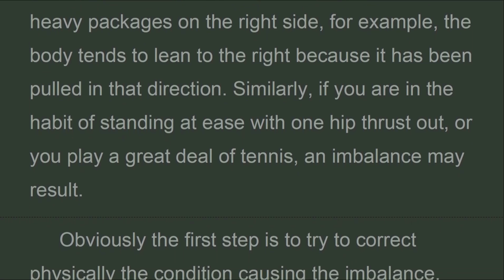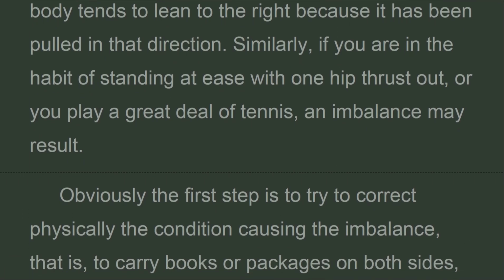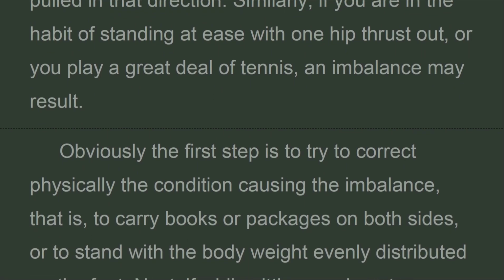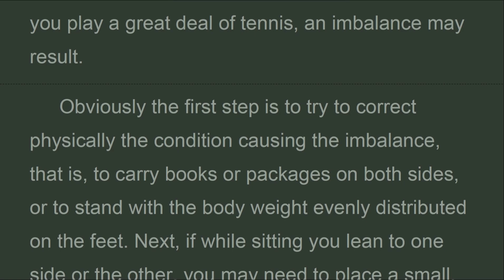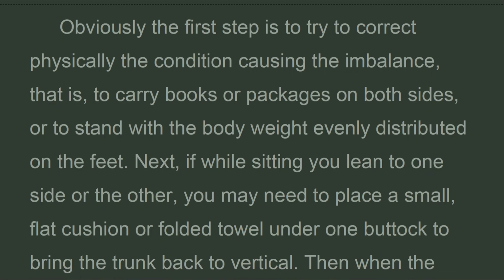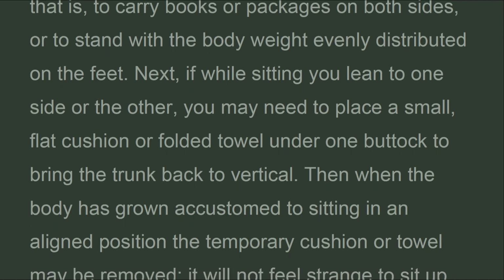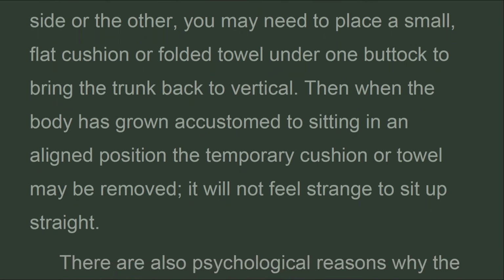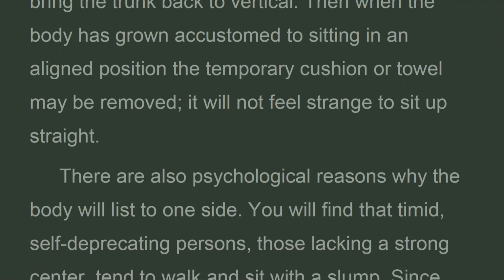Similarly, if you are in the habit of standing at ease with one hip thrust out, or you play a great deal of tennis, an imbalance may result. Obviously, the first step is to try to correct physically the condition causing the imbalance. That is, to carry books or packages on both sides, or to stand with the body weight evenly distributed on the feet. Next, if while sitting you lean to one side or the other, you may need to place a small, flat cushion or folded towel under one buttock to bring the trunk back to vertical. Then when the body has grown accustomed to sitting in an aligned position, the temporary cushion or towel may be removed. It will not feel strange to sit up straight.